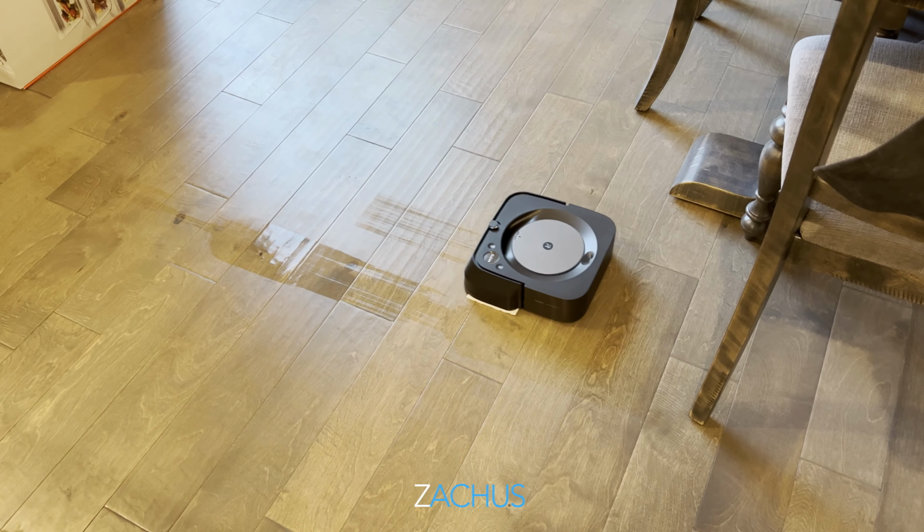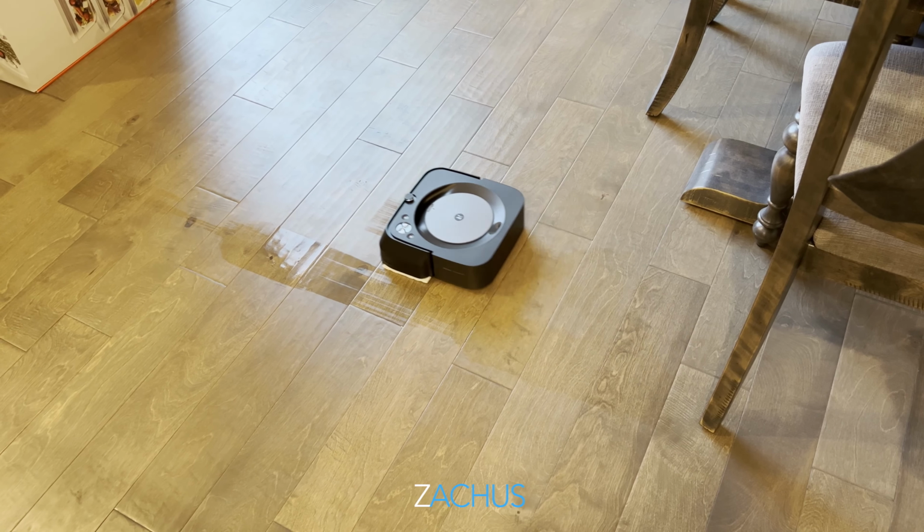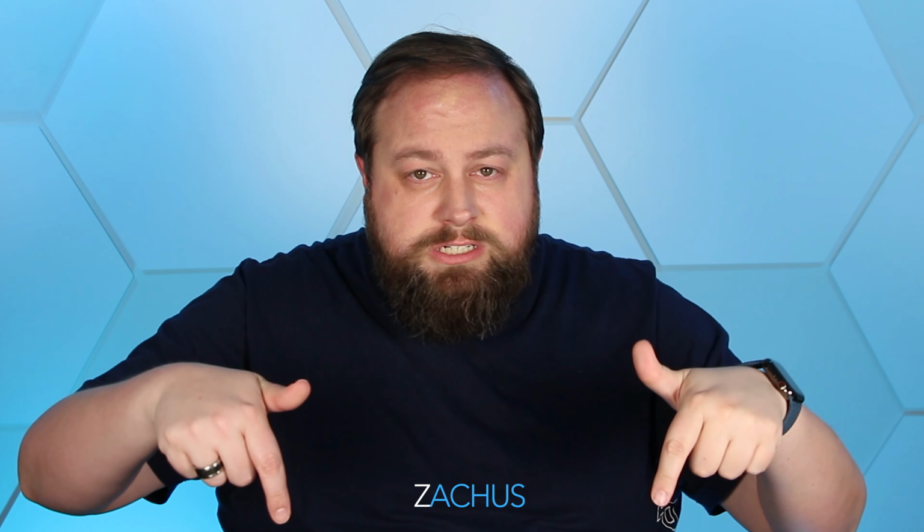I just sent it back because it didn't vacuum very well and it got stuck a lot. So I'm hoping they've solved those issues. There are some other ones I'm going to try as well that have more rotating brushes and don't vacuum, that just mop, and maybe keep it separate. So I'm going to try a few things over the year and see what happens.